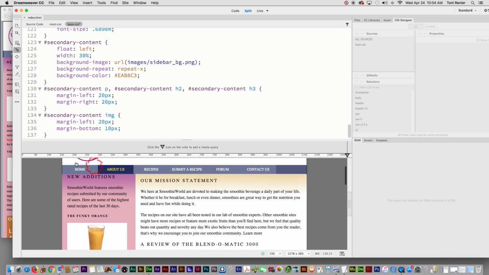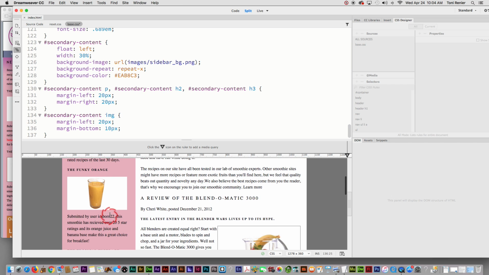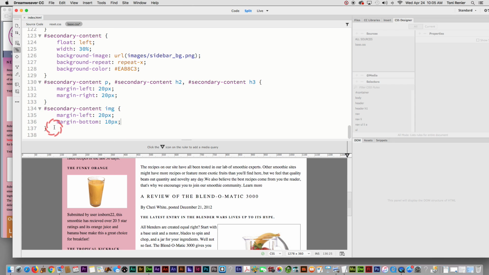Now you can play with fudging, maybe even putting in a percent or something. But for the sake of this exercise, so that it's maybe perfectly centered over here, you could put a right and left and try that and see if that works. But for the most part, this is enough to give it some space at the bottom and move it over a little bit from the left-hand side. So that works.